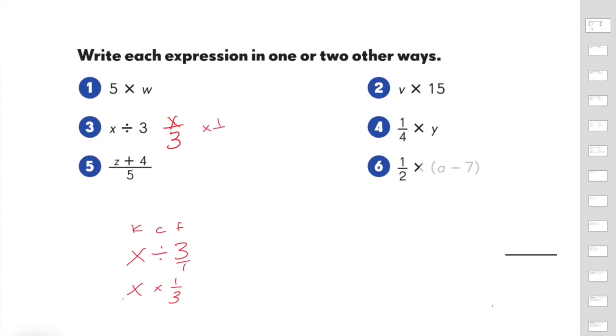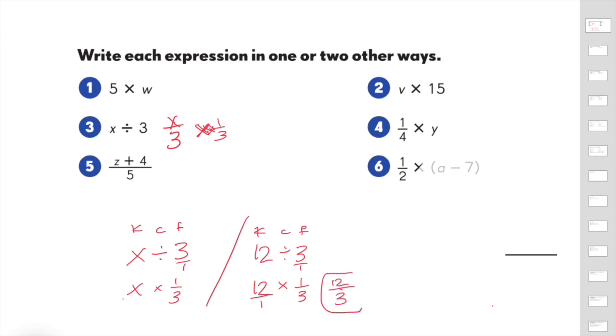x times, make that x bigger, x times 1/3. Now, just to show you how that works with whole numbers, let's say that x was 12. Okay, so we have 12 divided by 3. Again, we could do the keep, change, flip. We keep the 12. We change the division sign to multiplication, and we flip that whole number, 3 over 1, to 1/3. And now, if we were to multiply, we'd have to put that whole number over 1, and 12 times 1 is 12, and 1 times 3 is 3.